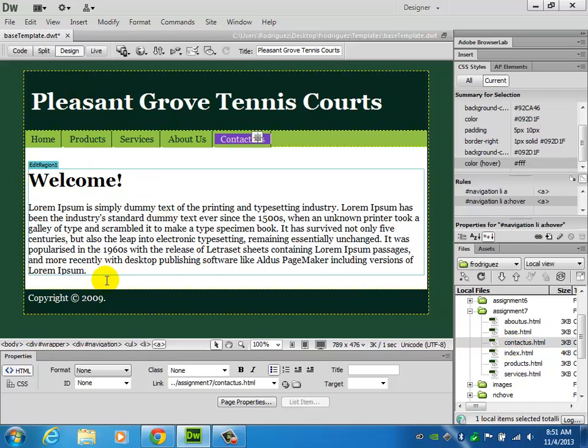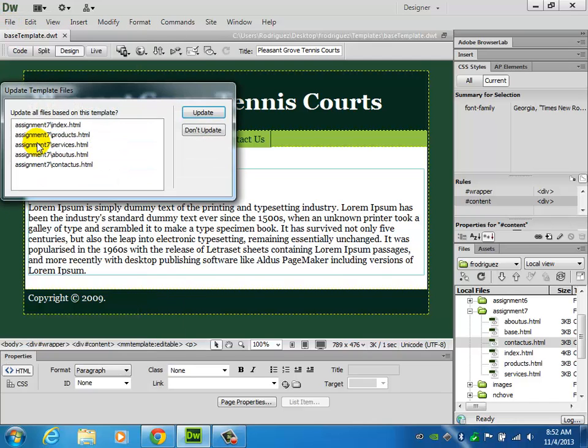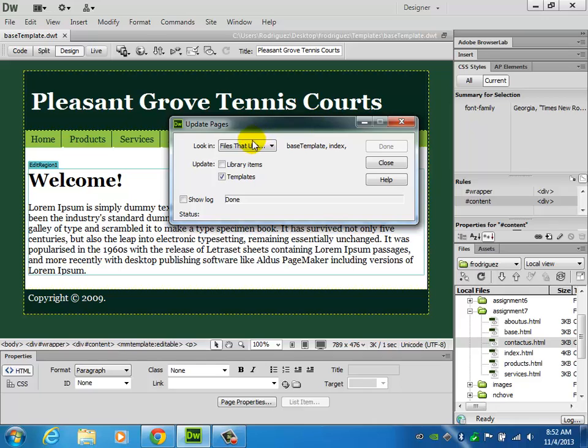And that's it. I'm going to save my changes, and you'll notice then that Dreamweaver says, do you want to update all the files based on this template? That's every single page that we just constructed. And yes, definitely we want to update and tell it to look in the entire site and start. So it just did a quick sweep of all our files, and everywhere it found files that were created with this template, it made all the changes that we just added to the template.